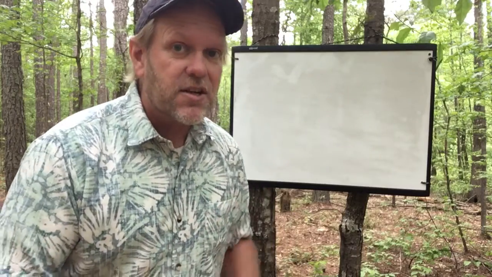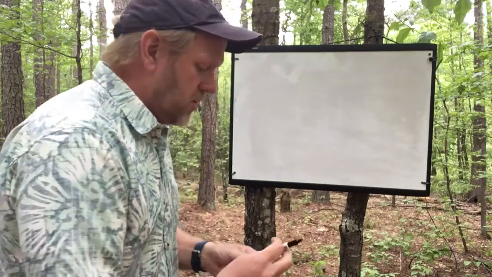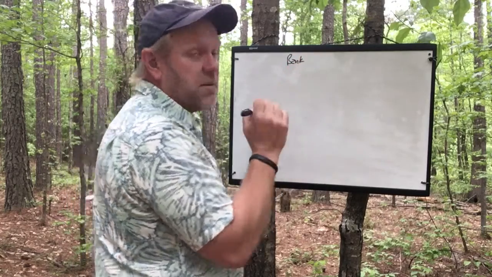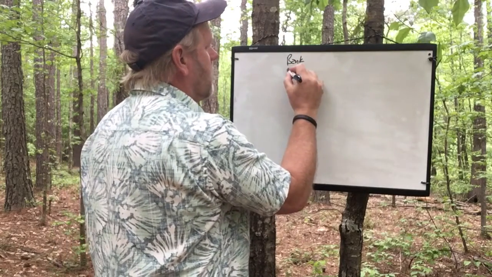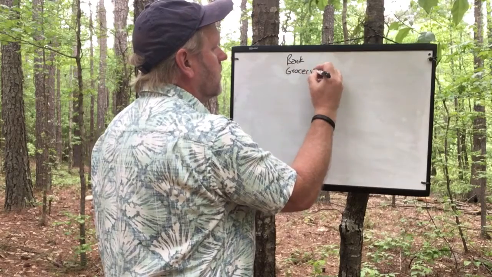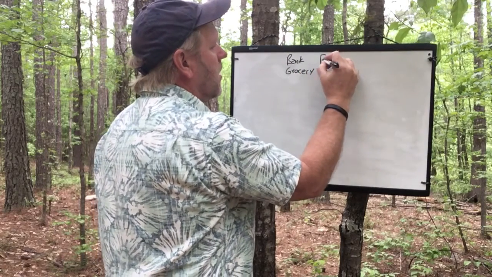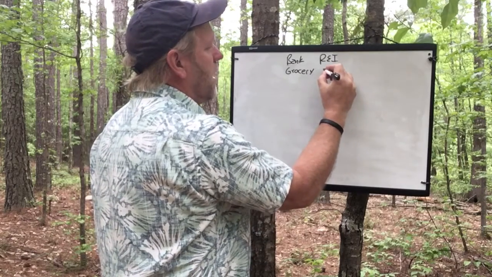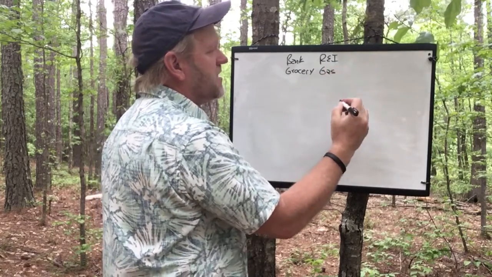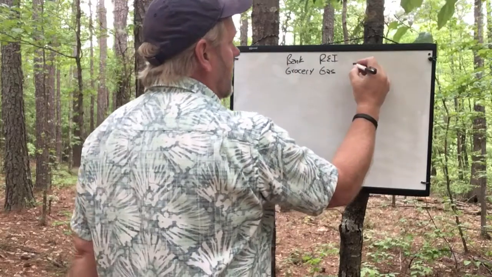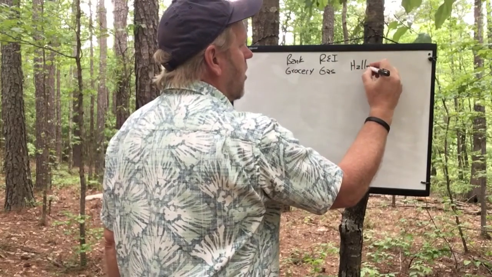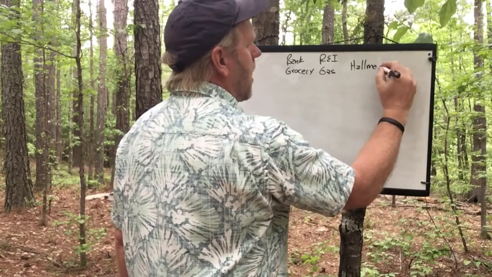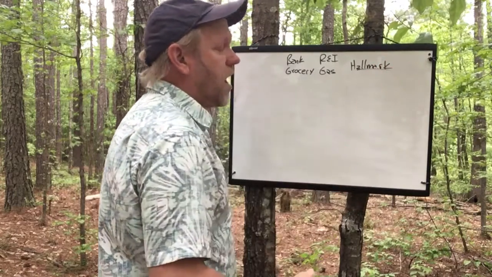So for instance, I'm getting ready for a camping trip. So what do I need? Well, I need to go by the bank to get some money. All right, I need to go by the grocery. I need to go by REI to pick up a few extra supplies. I need to go by and top off my gas tank. Oh, and I can't forget, I got to pick up a card for my mom. Hallmark. So I got to go by Hallmark.